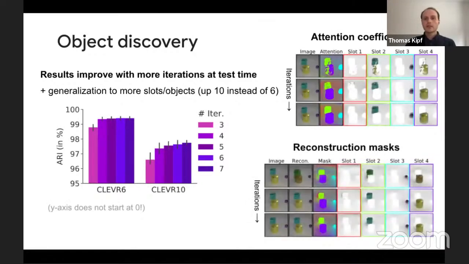And we can visualize 2 different kinds of things in the model. On the one hand, we have these attention coefficients in the encoder of slot attention that tell you where the model gets information from the image. And then we have these reconstruction masks that the model uses to recombine the final image for reconstruction. And what we see in both cases is that in the first iteration, things are still mixed and objects are not perfectly decomposed. But in later iterations, the decomposition is almost perfect. And the model learns to separate these objects into individual slots and give you a crisp reconstruction of each object.